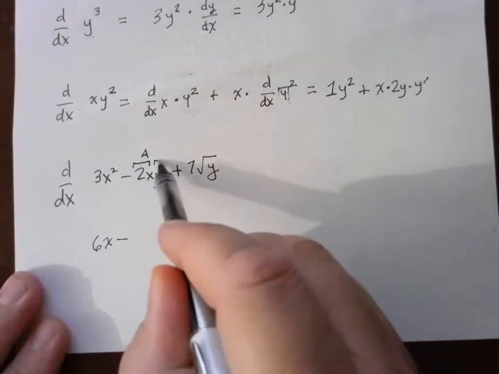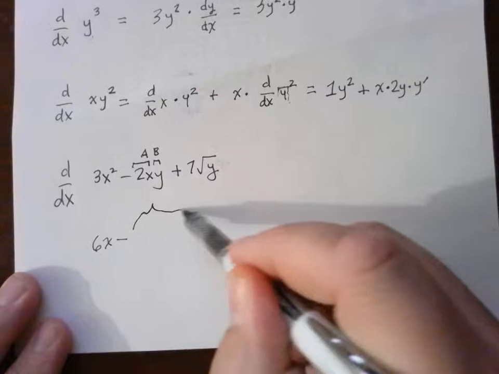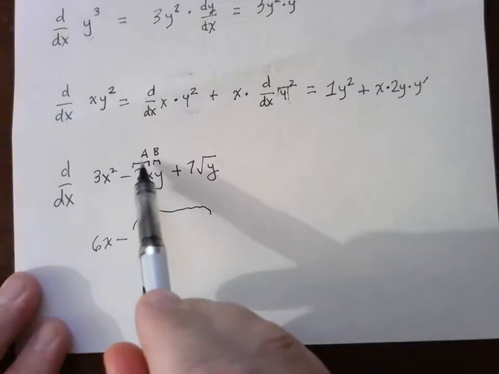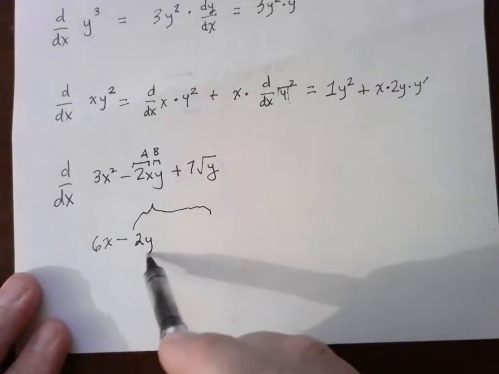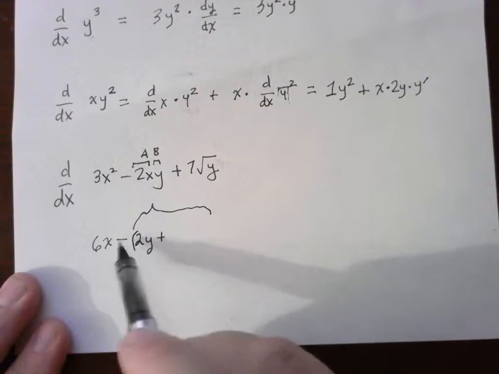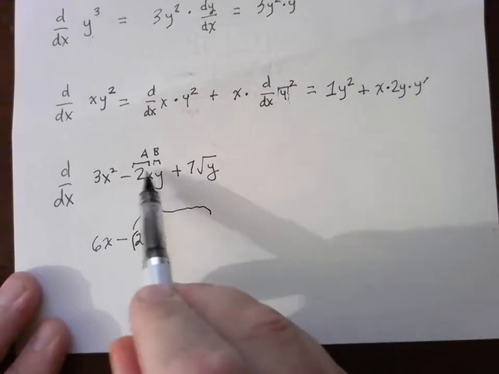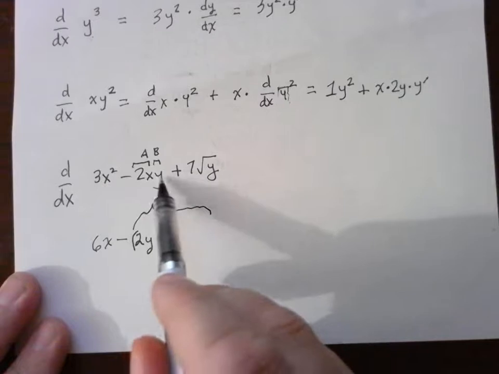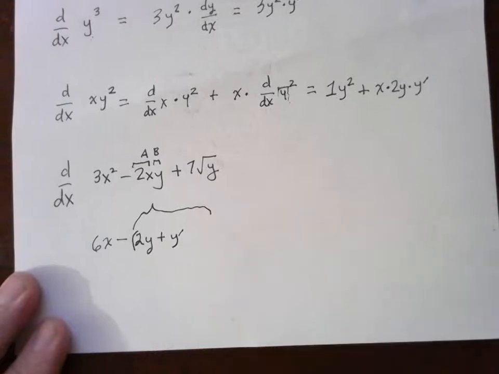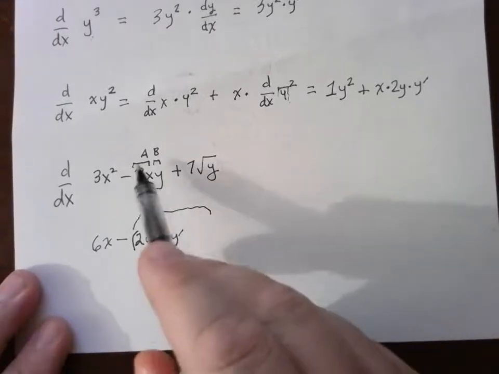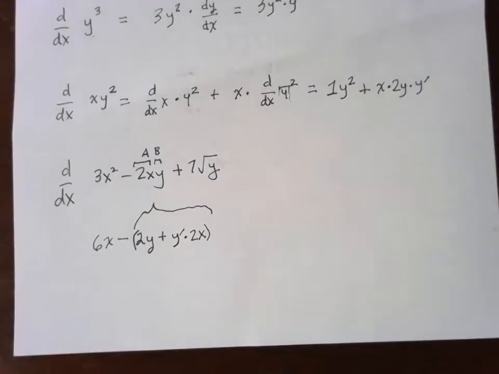This is 2x times y. So I'm going to use the product rule here. So I'm going to have 2 terms coming from this. So I have the derivative of a is 2 times b. We put parentheses around there because I have to subtract both terms that I get from the product rule since there's a minus on this term. And then I'm going to have the derivative of b. Now this is d dx y, so that's just y prime. That's the derivative of y with respect to x, which I'm abbreviating y prime. And then I have times the 2x from the product rule. So there's the product rule on this term.